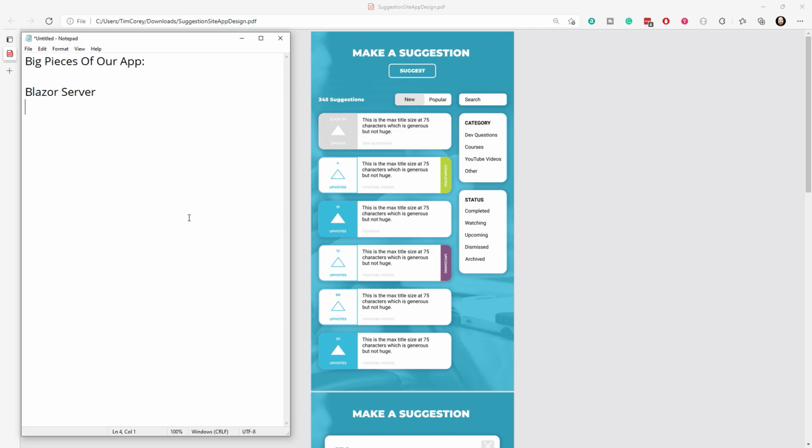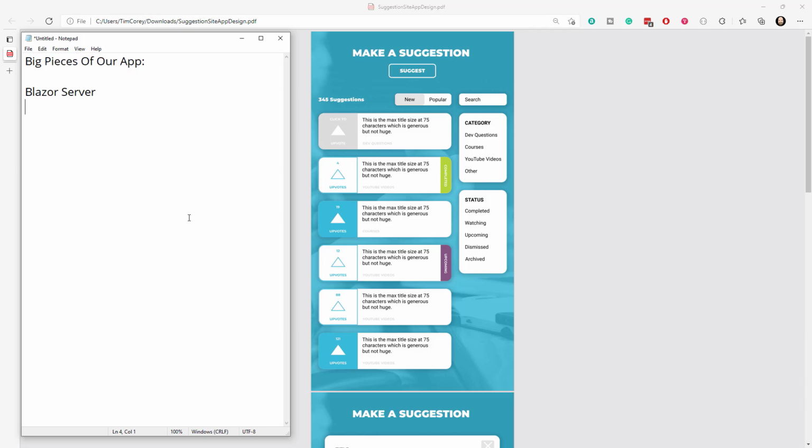And the reason I did so is because Blazor Server gives us the best of both worlds. I have the ability to create a server-side application, which means it can talk directly to a database or through a class library to a database without having to worry about the security of the user being able to access that database illicitly.